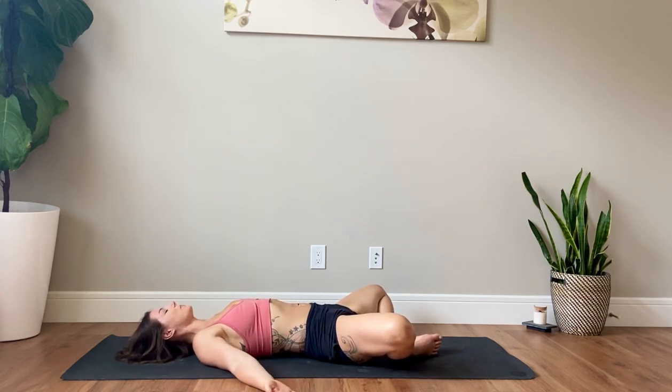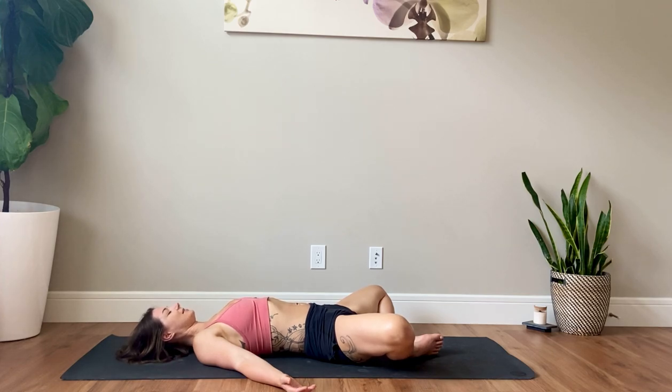Arms out to the sides with the palms facing up. Take as much space as feels good for you. Shoulders tucked down the back, chin tucked to lengthen out the back of the neck. Soften your gaze or close your eyes. Allow yourself to naturally breathe, to be here in this present moment. Let your body integrate all the work that you've done.